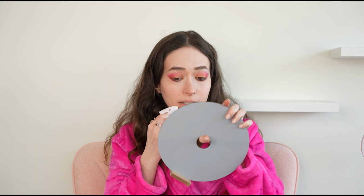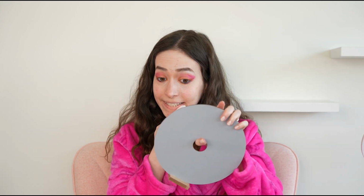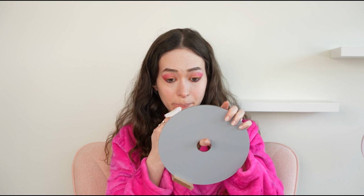I don't think that there's a way to make your lipstick or lip gloss last all day. I know that some people use a primer on their lips and it does work, but I also see that a lot of people keep reapplying just the primer. I don't think it will help to reapply the primer on top of your lipstick. I mean, it might, but I never see that work.